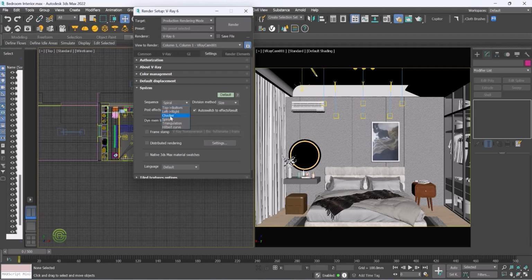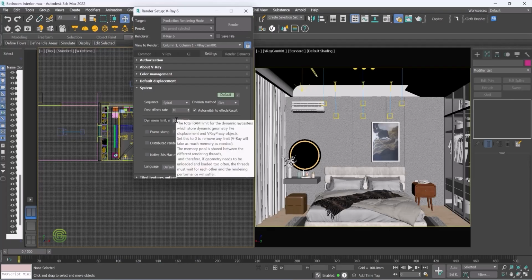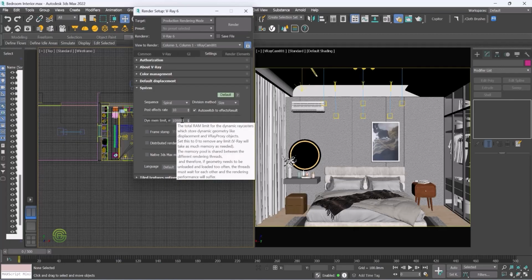For that reason, we have to change this to spiral. And after that, in the dynamic memory limit, make sure the value is 1 lakh, so that it will increase the consumption of the RAM. So make sure the dynamic memory limit is 1 lakh.